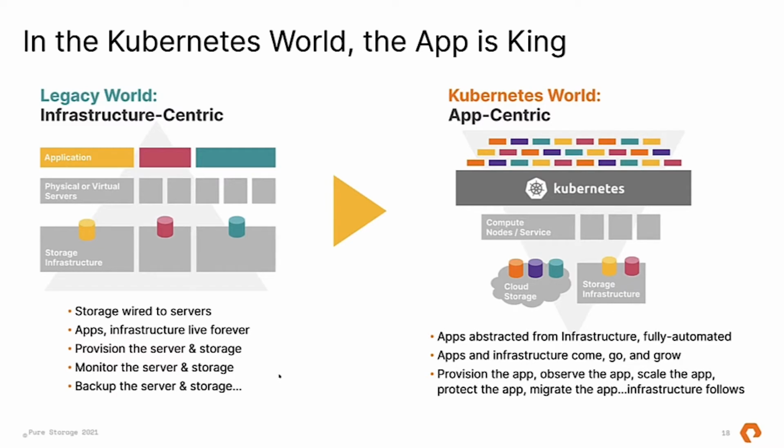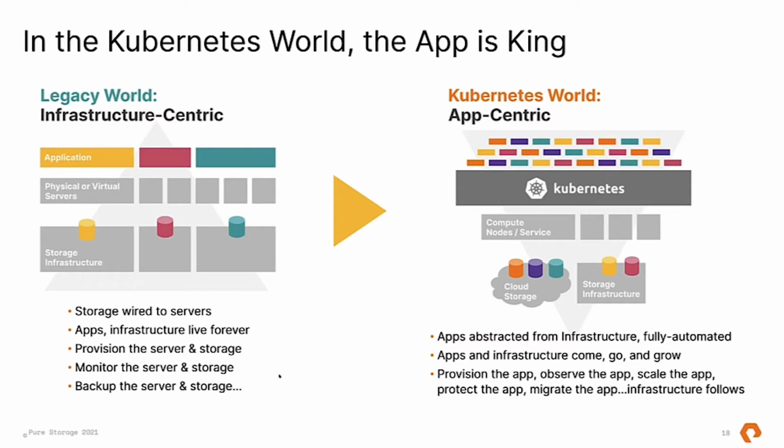In that traditional infrastructure world, in that legacy world, storage was wired to servers. The apps and infrastructure would live forever in one place. You would land an application on a physical server, and you would never move it, or you'd move it once a year, where you'd have downtime for a weekend so that you can move things around. You would provision the server and the storage, you'd monitor the server and the storage, you would back up the server and the storage, but everything you were doing was about the server and the storage.